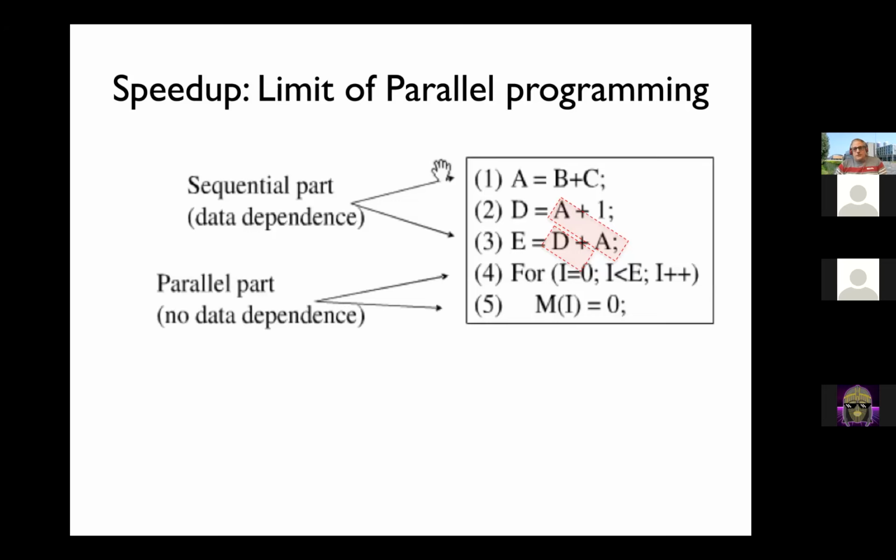Yes, I agree. I saw also some chats here. Yes, the loop depends on E, but once you have E, 4 and 5 could be executed in parallel. So we execute 3 sequentially. Then once we know E, the second part is completely parallel. So you're right, these two parts are dependent on each other. There is a dependency between 1, 2, 3 and the loop. But once we have executed 3, then 4 and 5 could be executed in parallel, and that makes a lot of sense.